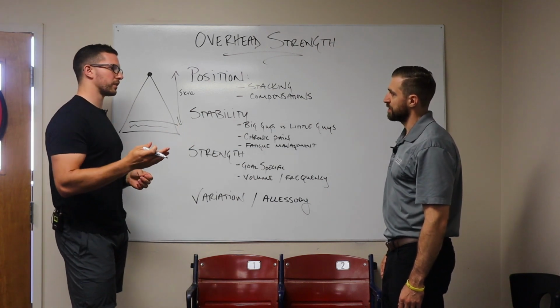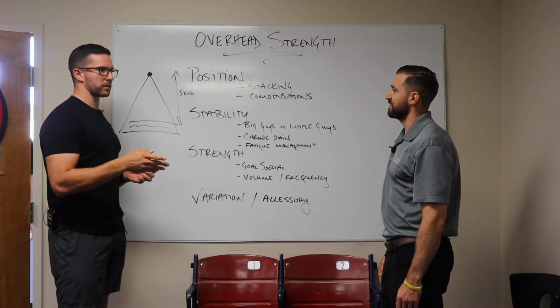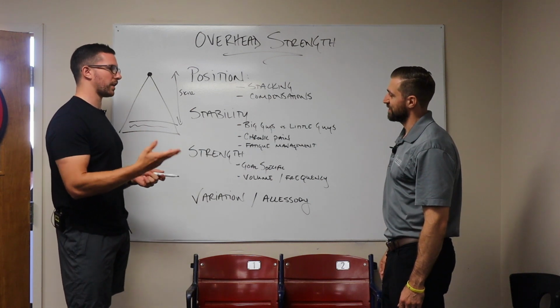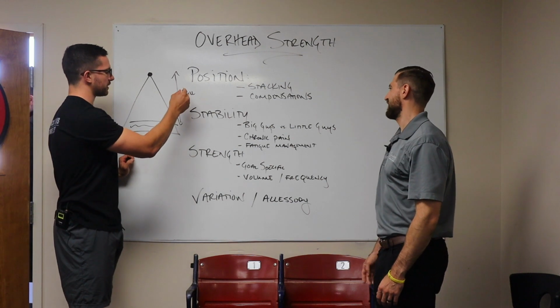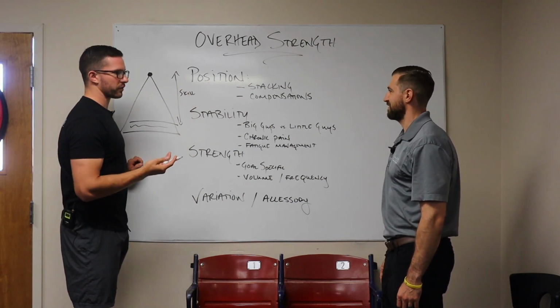They're going to get better regardless because, whether they're just jerking once a week or twice a week, they're still going to get better each time they do it just from learning the skill. So we can afford to fill in a lot of that training with more general volume. And the better they get, so the higher their skill level gets, the stronger they get, the fewer exercises are going to have that sort of carryover for them.